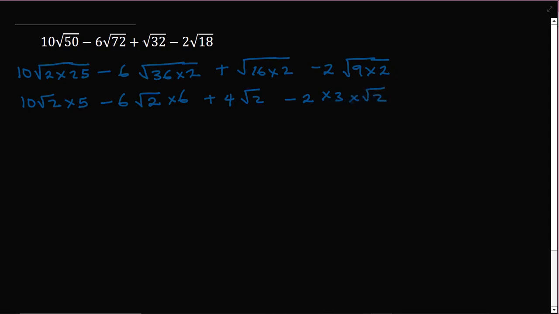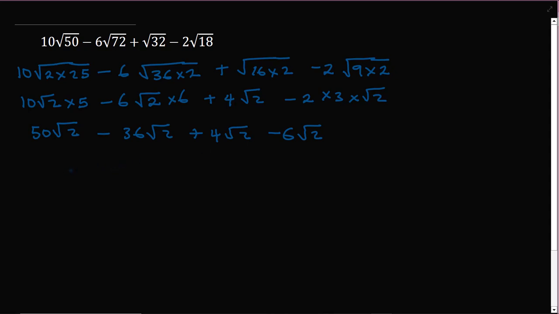So you can see that we have √2 running across our whole example. From here, just multiply 10 times 5 is 50√2. Everything here is multiplied. 6 times 6 is 36, minus 36√2. Okay, plus 4√2, then minus 6√2. I believe you are following at this very point. It's looking a little bit rough, but I think you want to pause the video if you get confused at any point and go through it again. However, I think the whole process is simple and clear.